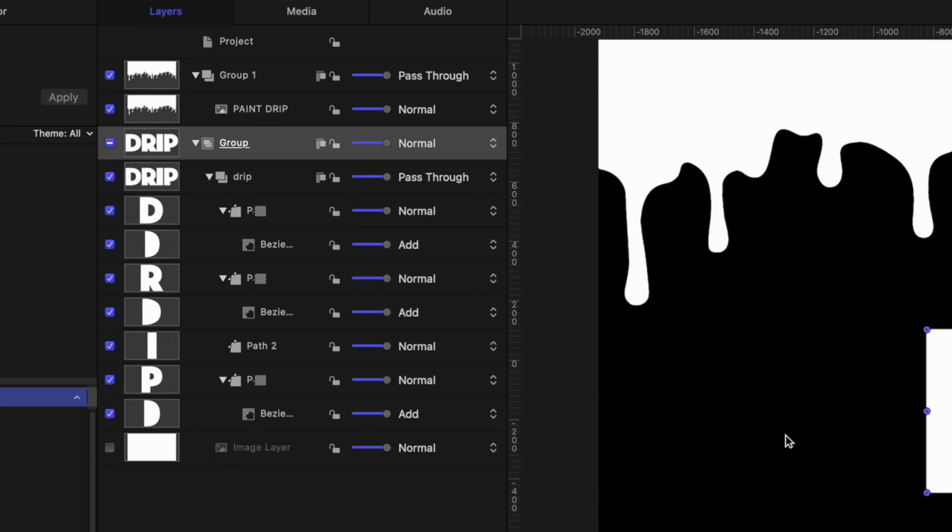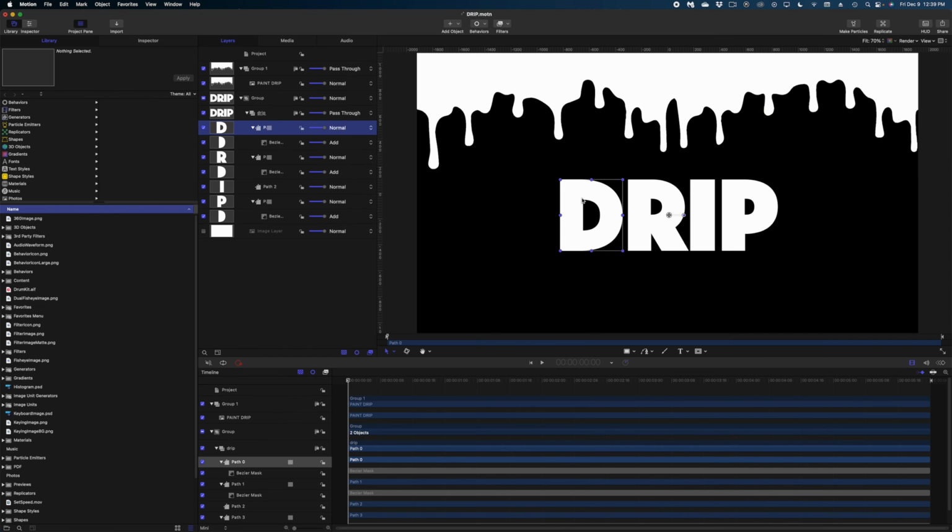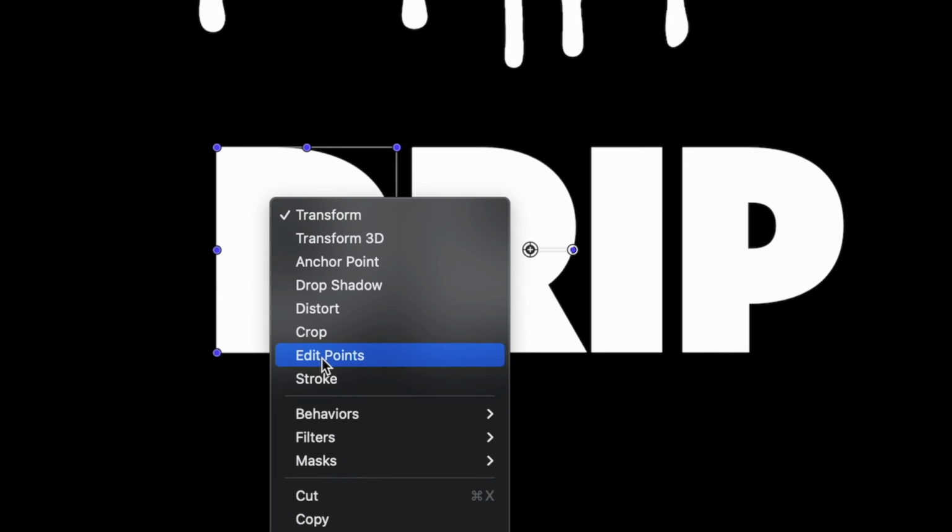I'm going to be doing this using keyframes. So what I'm going to do is start with the D letter in my project pane, and I'm going to right click and select edit points here in my canvas. And now you can see that my D is comprised of points. I can move these points. So the first step I'm going to take right now is going to be really important because I don't want to mess up permanently the configuration of these shapes. I want them to land in this configuration with these control points at the end of my project.